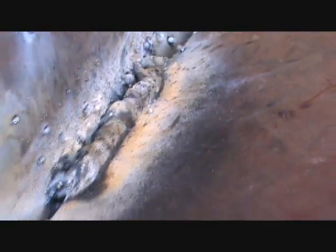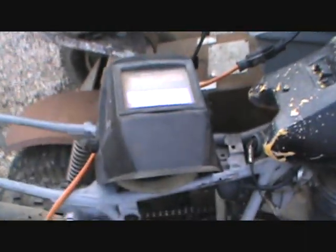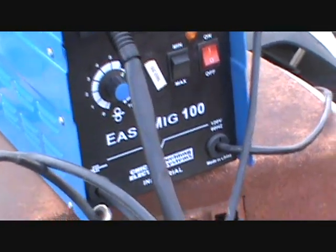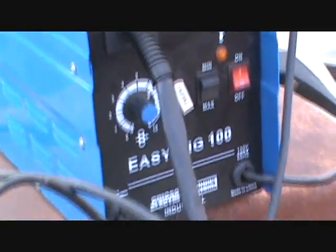The welder ran out of wire, but that'll work. There's my helmet — one of the Chicago Electric auto-darkening welding helmets. It's a Harbor Freight Chicago Electric Easy MIG 100, works real good. I've got it set at about six and a half on maximum and it throws some pretty welds. I'm going to do a little bit of grinding and I'll have to go get a new roll of wire later.